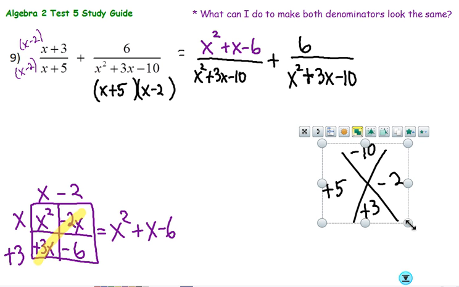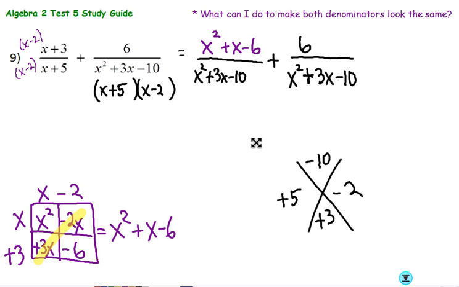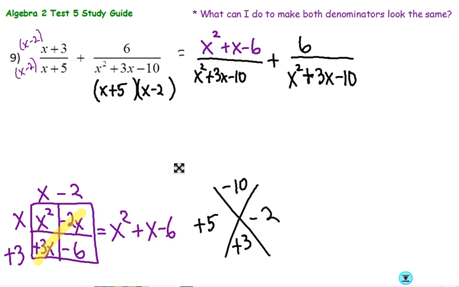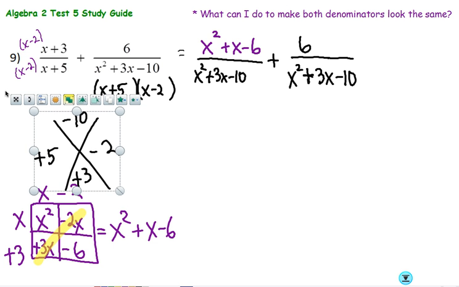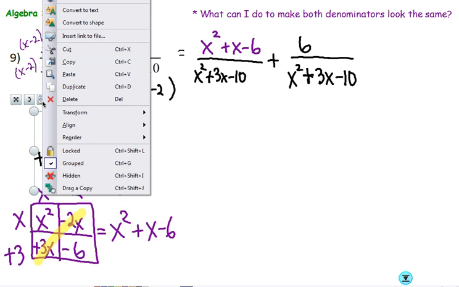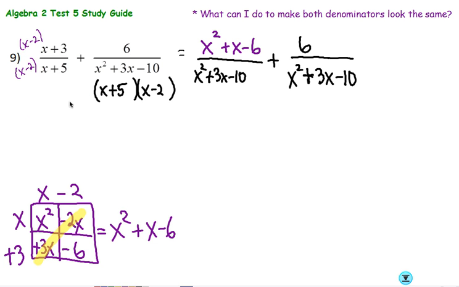I'm going to move this out of the way. We'll just get rid of it. What you do with those two things is you put them together really as one big fraction. So let's do that, right? Because that's what you're kind of doing. You're taking these two fractions, putting them together as one fraction.